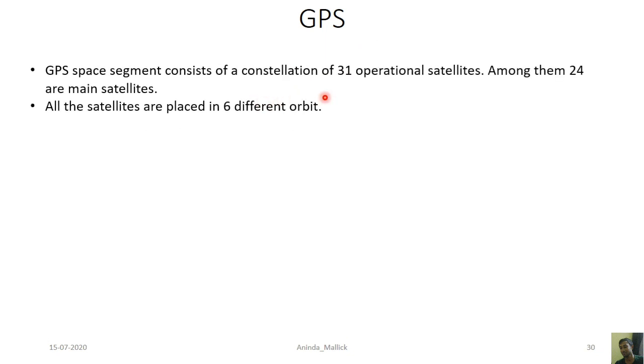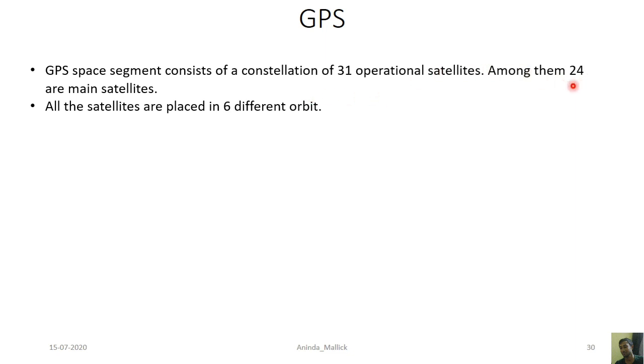So up to this, all the conceptual things are over. In the next 2, 3, 4 slides I will give you some basic information, and then I will conclude this video. In case of GPS, GPS has 31 operational satellites in orbit, and among them the USA tries to maintain at least 24 satellites, because GPS satellites are placed at MEO and it requires 24 satellites to cover the whole world.